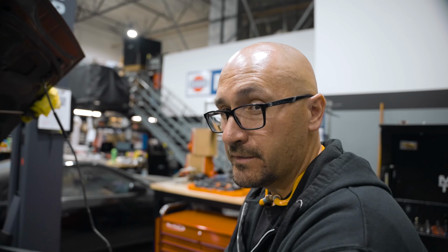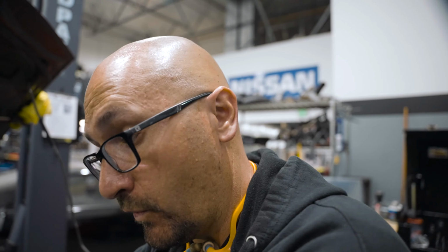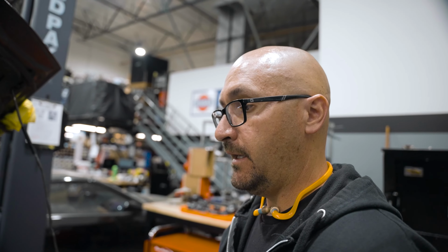It wasn't the best, but not enough to warrant having to redo it. I think it's a brand new engine that has been rebuilt, but since it hasn't run, and of course the timing belt not being on, we're not really getting good values and good data. So once all that stuff gets fixed, get it broken in, get it warmed up, we'll probably recheck the compression in 500 miles, maybe 1,000, just to see where it stands.